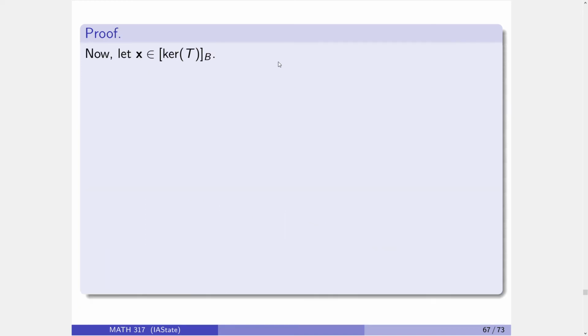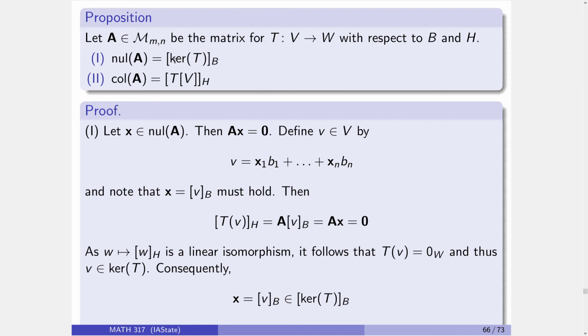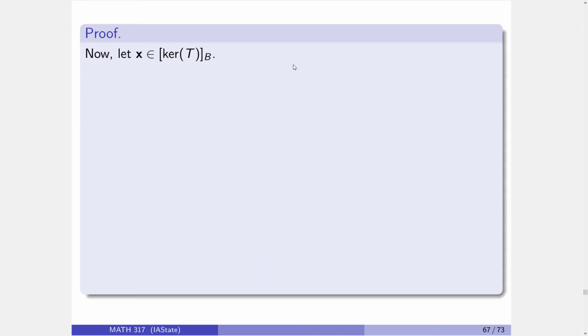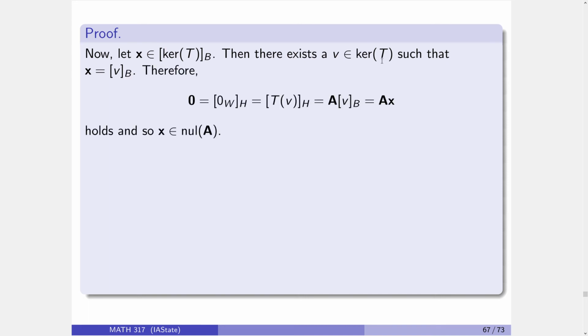All right. So we got the forward subset, so we proved that the null space is a subset of this, so now we want to prove this is a subset of the null space. So take something in this set, that means it is equal to V's coordinate vector with respect to B for some V that's in the kernel. Since A represents the mapping T as matrix multiplication, right, since you're in the kernel, that means T of V is equal to the 0 element. The coordinate representation of that with respect to H must be 0, because, again, this is a linear mapping, this coordinate transformation. Okay, now A is the matrix representation of T, so we get this nice multiplication, and that means, hey, this thing right here, which is what X is equal to, we've got A times X then is equal to 0, so X is in the null space, and we get subset in the other direction, so the proof's done.